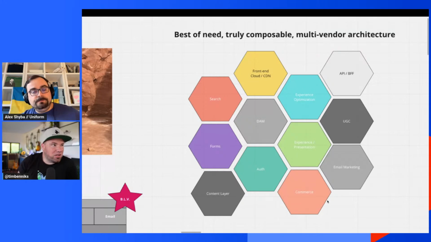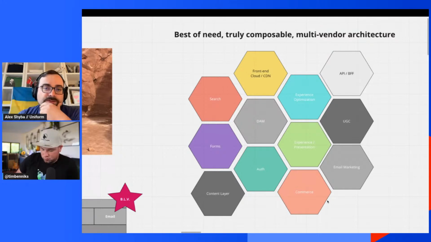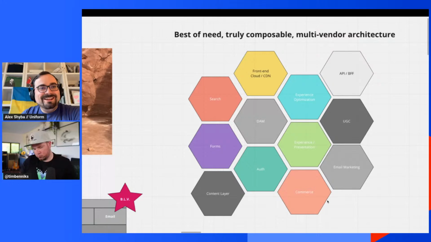And that's pretty interesting, but it's also very complicated to choose. Yeah, and that's one of our missions at Uniform, to lower that barrier of entry into composable. I think about it as Unix versus PC, the Windows approach, where you get everything from one vendor. In Windows, you get an operating system with some photo editor and stuff like that. But you probably end up buying a couple of $100 pieces of software here and there.